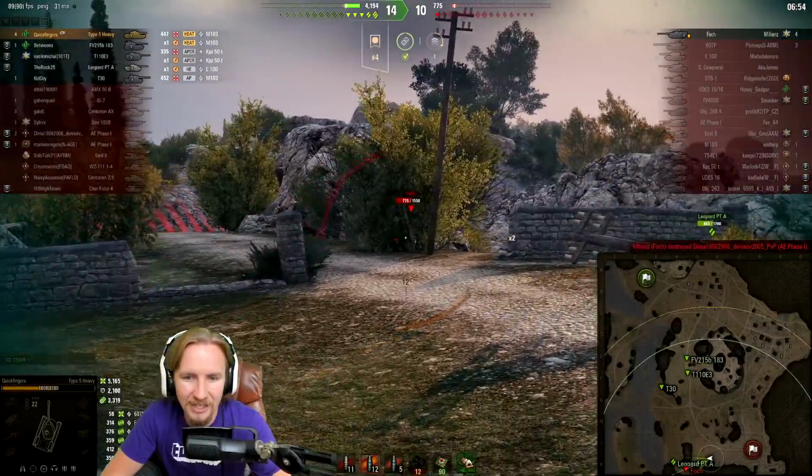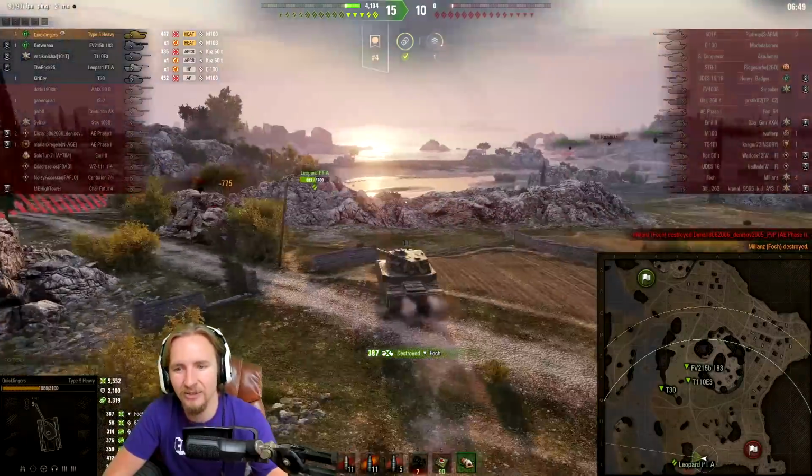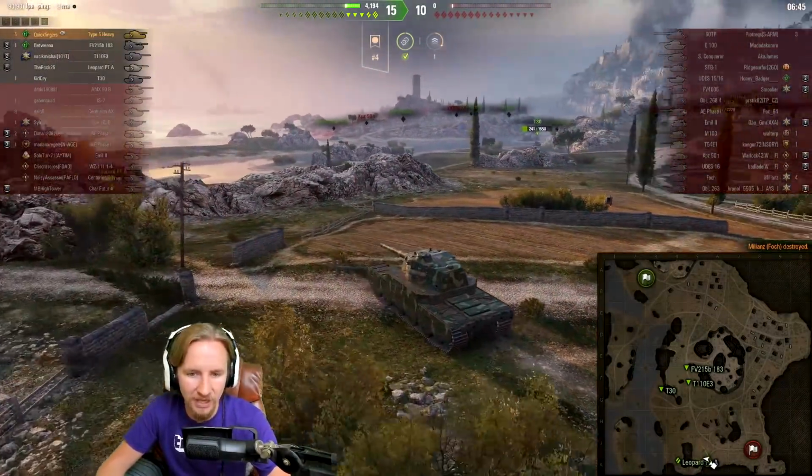So here we are, sneaking up behind the Foch. Are we going to have the final kill of the game? Hopefully. Delicious. Oh, dear. The Leopard just manages to shoot him before we commit to the shot.